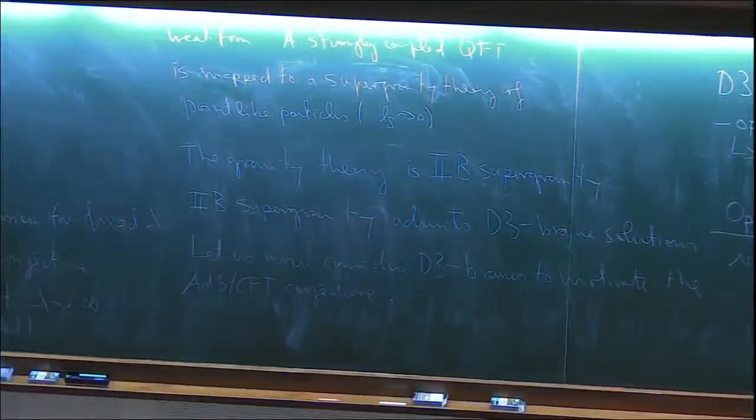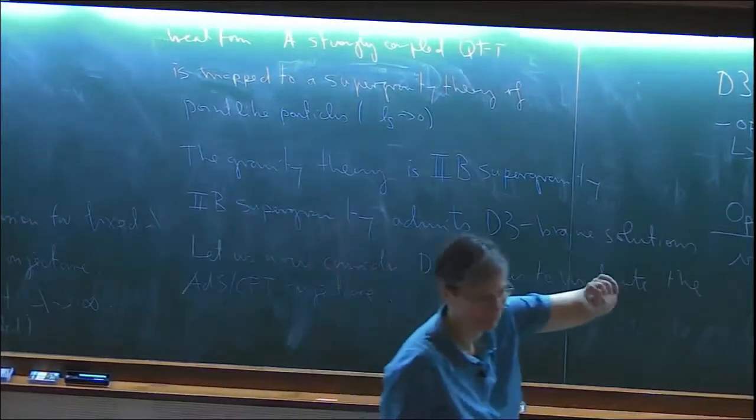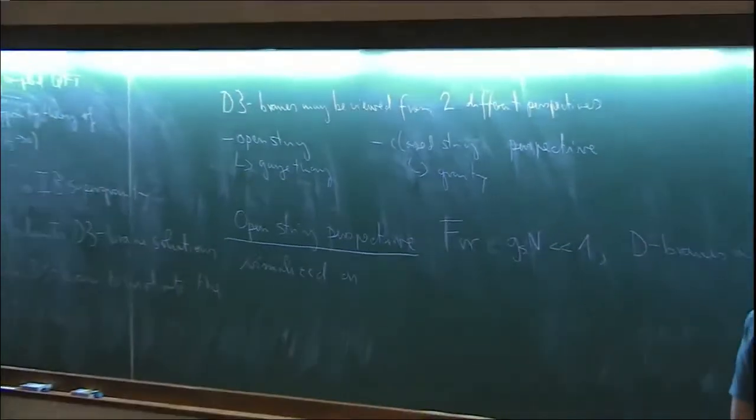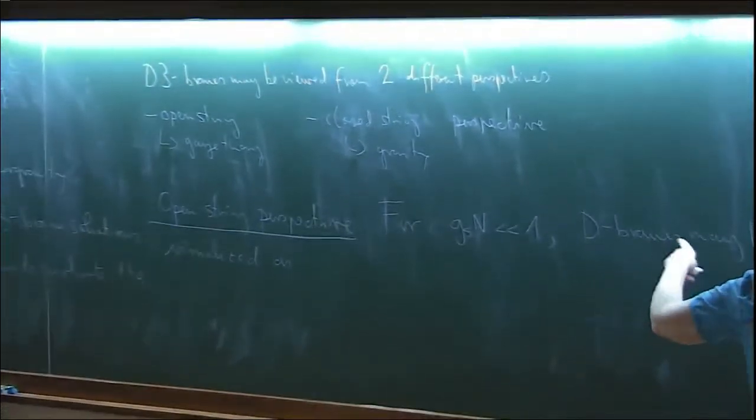The difference to what I said before is that before I allowed for the case that n wasn't infinite. I looked at this genus expansion, there was 1 over n. But now in everything I'm going to do, n has to be thought of as being taken to infinity at the end. That's maybe the difference, because later I will talk about supergravity. For the time being, let me just go on for a while. I will come back to this, but this is exactly what I'm trying to address. So let's consider this case.